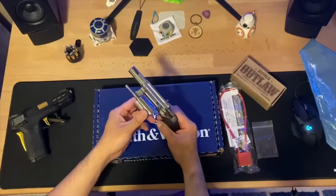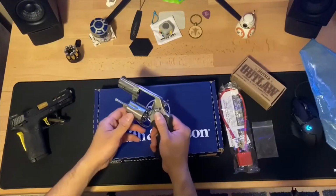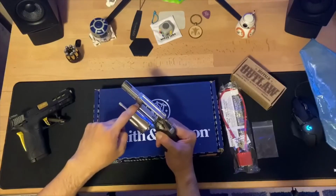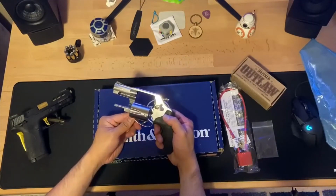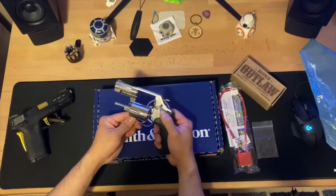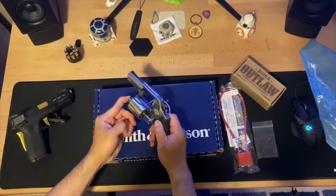And then a public service announcement: just don't be that guy that is acting like Dick Tracy, where you load the weapon and you spin the cylinder and then you flick your wrist in order to close the cylinder. That will damage over time the cylinder rod right here, and you don't want to damage this weapon. Obviously, this gun retails just over $500. I picked this one up from the folks at North 40 here in Lewiston, Idaho, so thanks to them for having it in stock. It was the last one, and as my salesman says, if it's the last one, it was meant to be. So you've got your ejector rod right here.